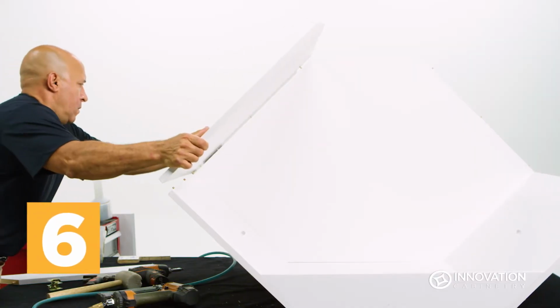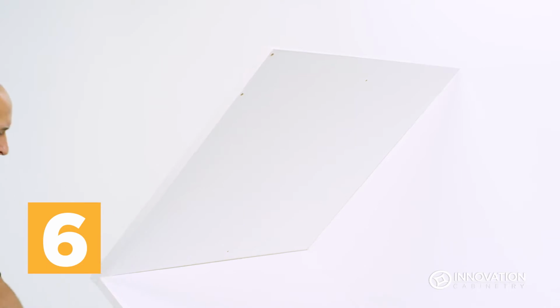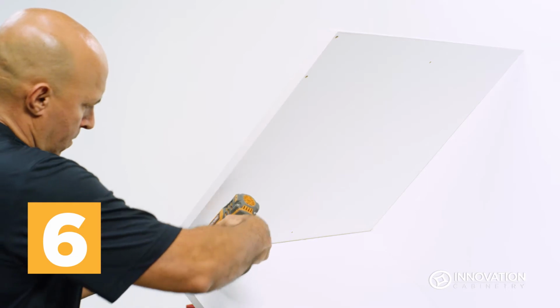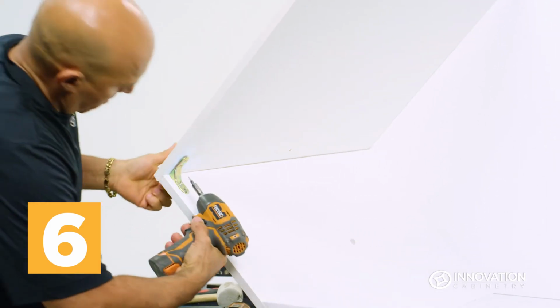Next, fix one of the wide base sides to the right narrow side and the bottom, notched corner positioned to the upper left, and fit into place with pre-placed wooden pegs and pre-drilled holes. Place a corner bracket at the top corner where the wide and narrow side meet, then secure in place with a drill and prepackaged screws.